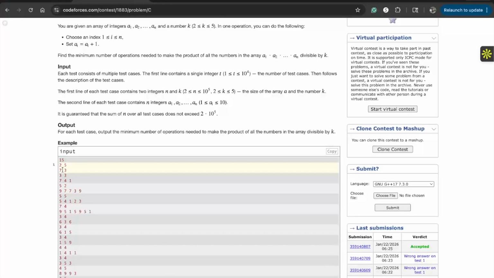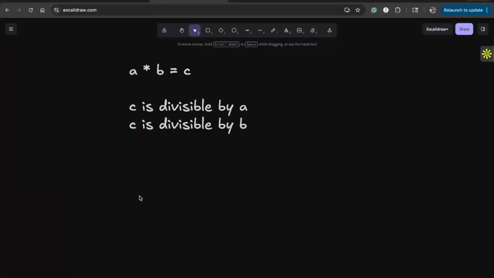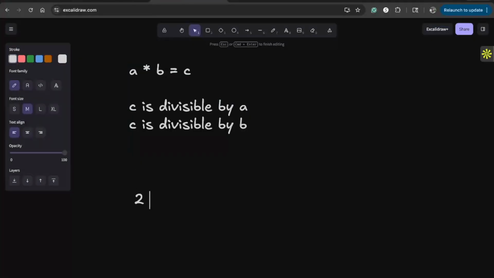We can look at the first example that we're given, 2, 5 and then 7 and 3. The 2 here is the size of the array and 5 is our k, which is the number that we want to make sure the product is divisible by. And the numbers that we have been given inside the array are 7 and 3.